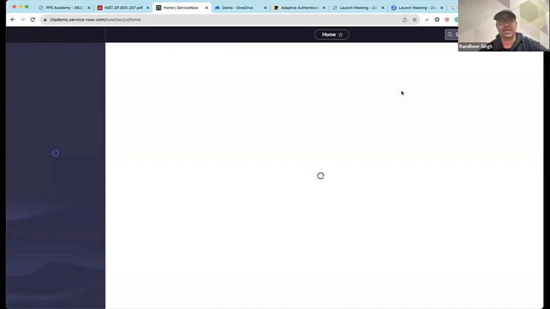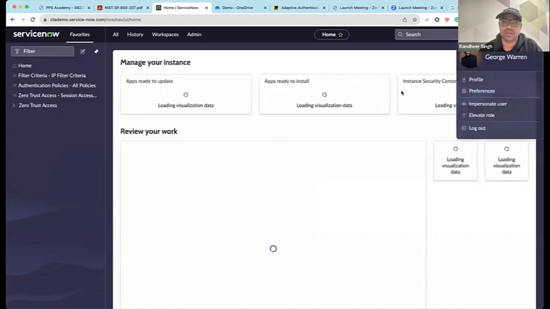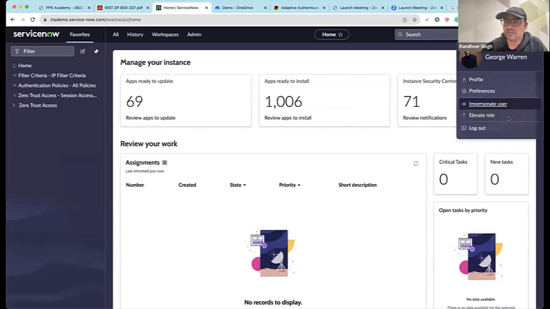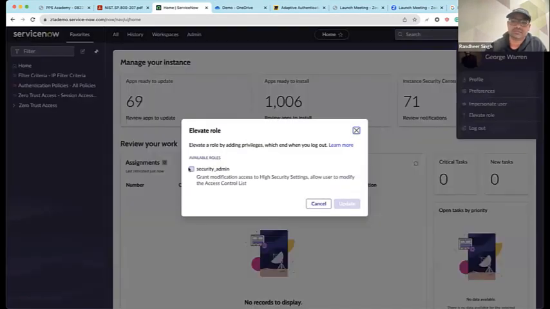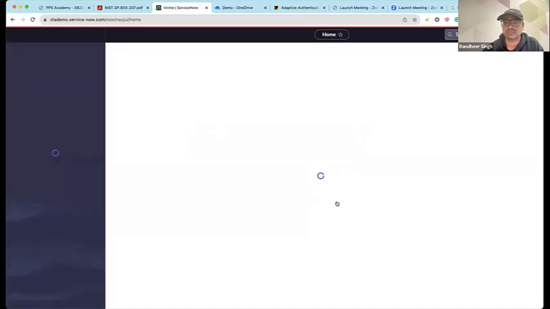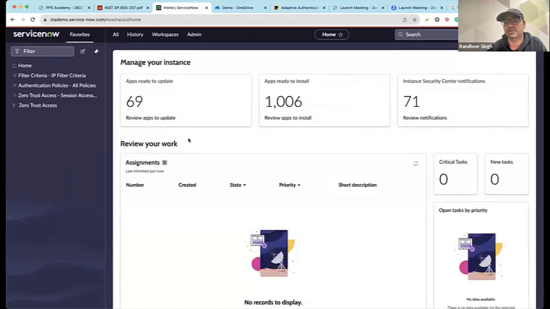After elevating my privileges to security admin, I'll follow a series of steps. So let's elevate the privileges. Once I elevate the privilege, you will start seeing this red outline that shows that right now it's an elevated session. After elevating my session, my use case is that when Olivia is not on the trusted network, I need to remove the ITIL role from her session. So let's first define the trusted network.